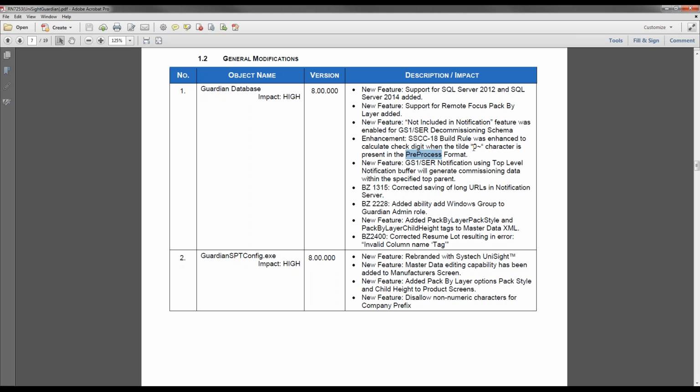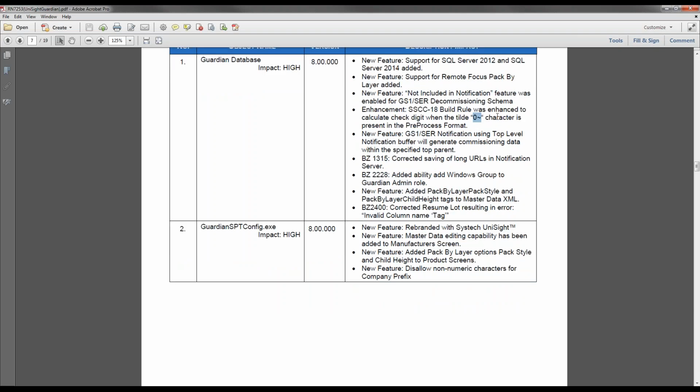Most of our customers are giving us the serial number with the check digit on it. Some were not. So this feature, putting a zero tilde, allows us to put the calculated check digit at the end of a fully formed SSCC-18. Right. Currently, it's only being used by Takeda.